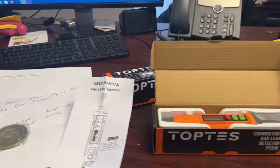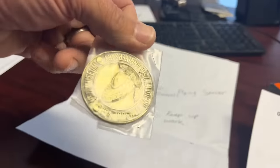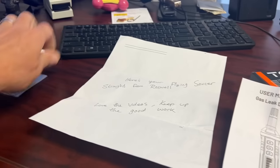All right, like that. Oh, by the way, here's my flying saucer straight from Roswell. This is from the UFO Museum, the 75th anniversary of the 1947 Roswell incident. Thank you very much for sending this to me, guys. Really appreciate the gifts in the mail.